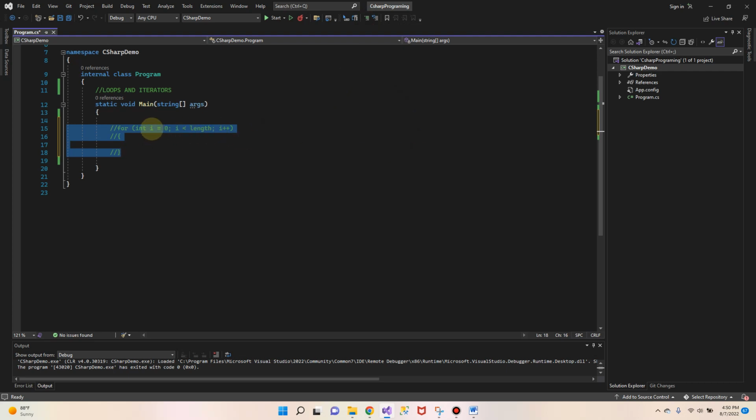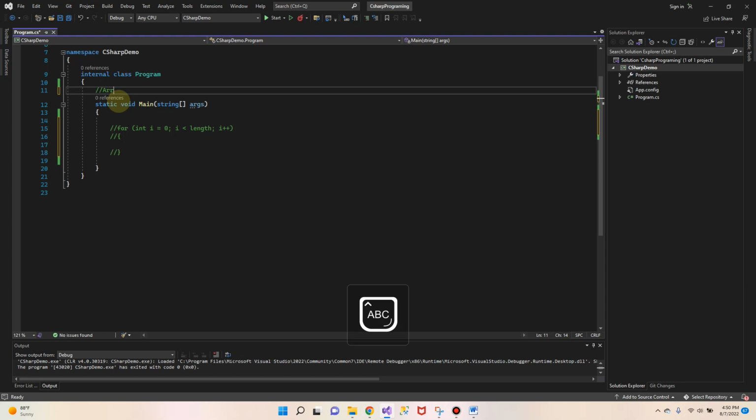Using just a regular integer equal to 5 or something will not explain this better. So let's dive into what an array is. I'm going to be changing this to array, just so it reminds us what we are up to.